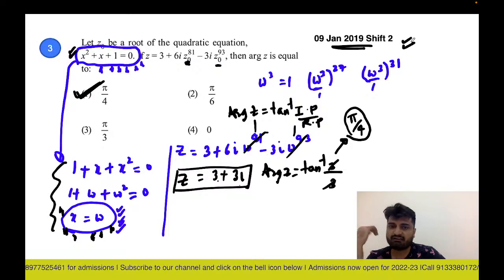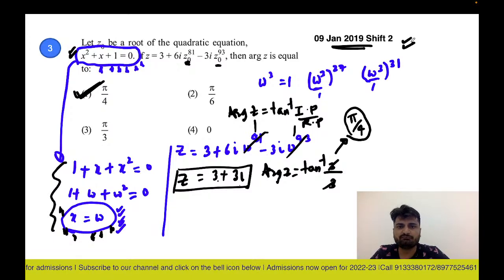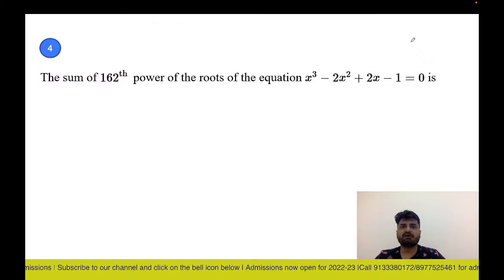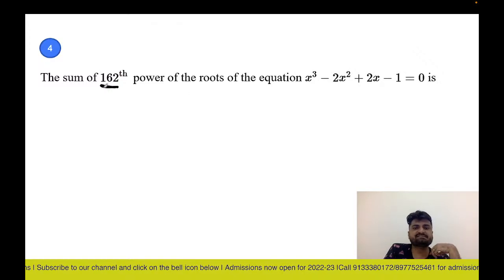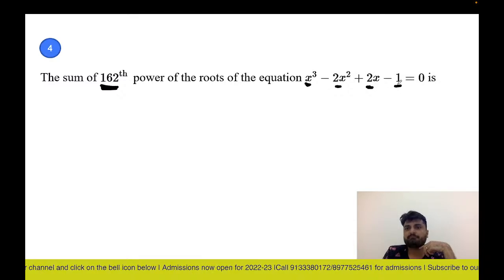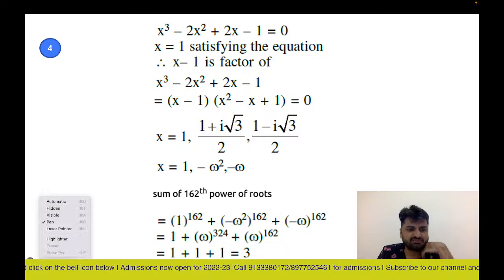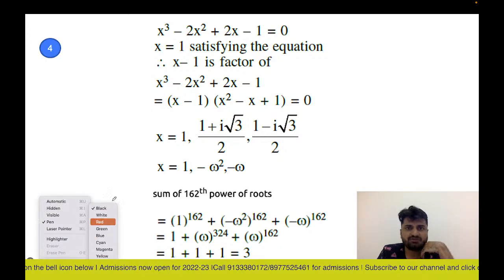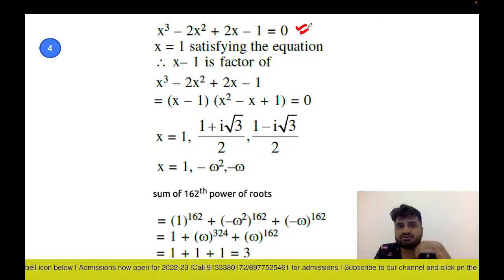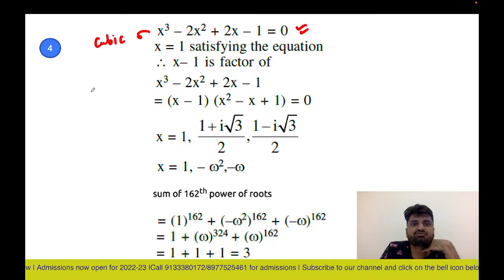Right? So we have done 2 omega based questions and 1 de Moivre's based question. Let's move on if all of you are comfortable. Now observe this, guys. I have just typed the solution out for you. I'll show you. So this is one equation which they give: x cube minus 2x square plus 2x minus 1. So it's a cubic equation, right? So how many roots will we get? We will get 3 roots.